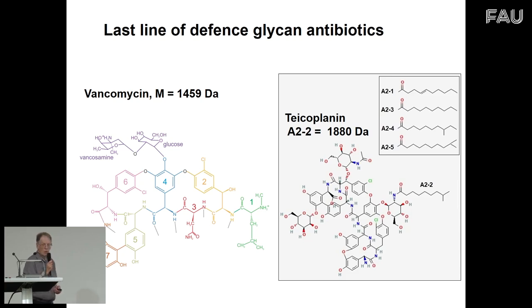Right, these are small glycan antibiotics, meaning they've got sugars on them. That's vancomycin, 1459 Daltons, vancomycin with interesting methyl groups, and looks like an amine group there, glucose. And teicoplanin also has carbohydrates. You know there's carbohydrates there in these ring structures, but you look for ring oxygens. When you've got ring oxygen, that means you've got a carbohydrate residue. But teicoplanin has also got these acyl lipid groups as well.